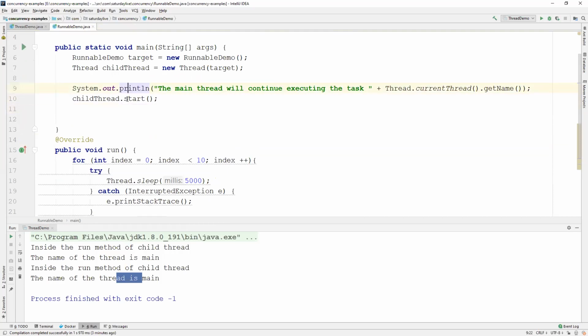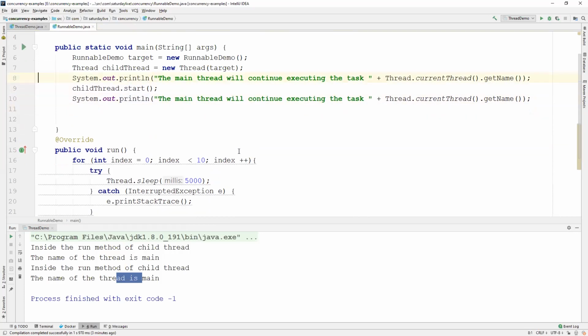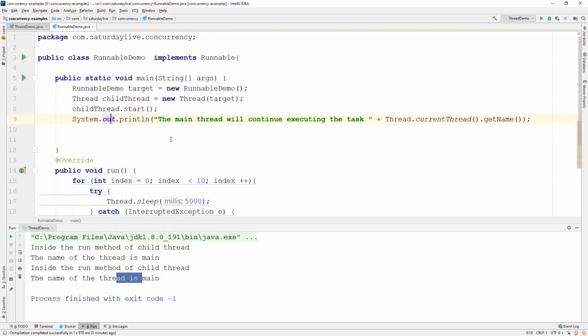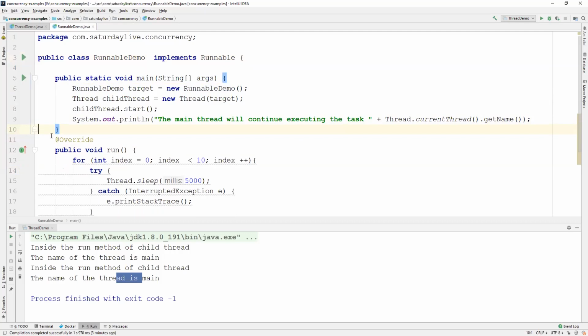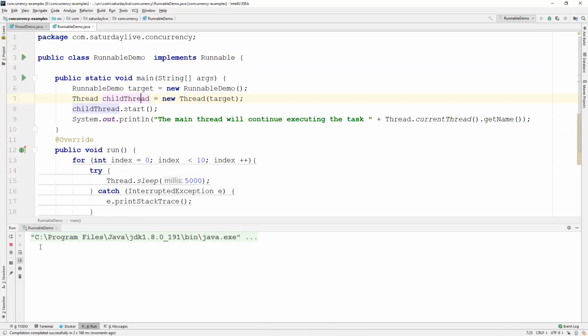So what I'm going to do. Okay, now if I run this particular program, you can see that the child thread will be run, and now this class can extend any other class, right? This gives us the flexibility to still leverage the runnable interface run method, create the threads, but without having to extend the thread class. So I'm going to reduce this to 1 second.